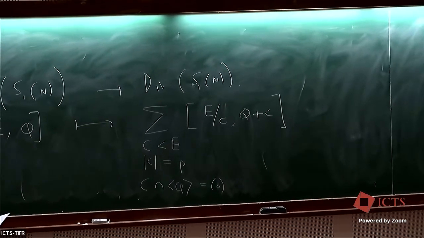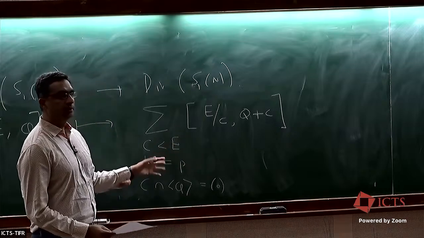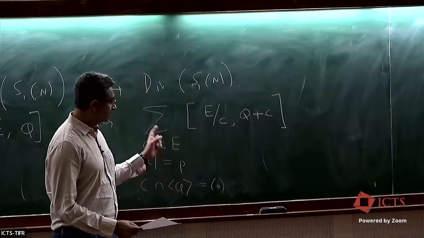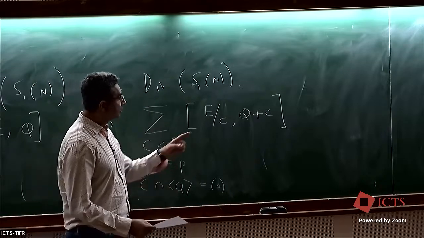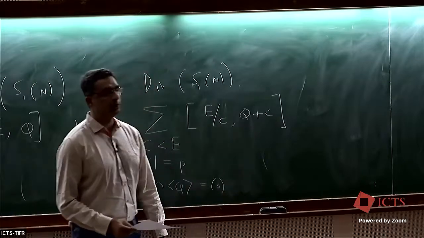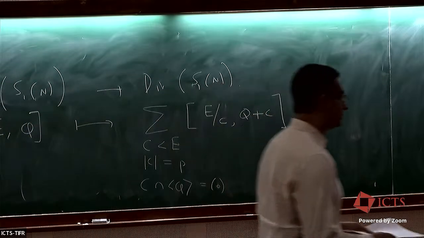So this is a very beautiful formula. It's telling you how the Hecke operator acts on an elliptic curve with a point of order N. There's a whole bunch of other curves, how many? Roughly P plus 1, P or P plus 1, depending on various things. We have to check that these conditions are giving either P subgroups or P plus 1 subgroups, depending on the two cases. But you have some elliptic curves and some points of order N. Okay. This is the last thing I want to check today.